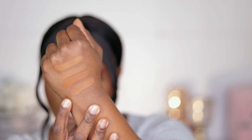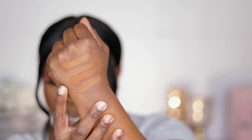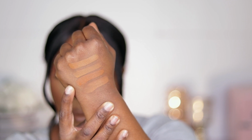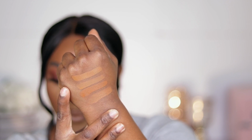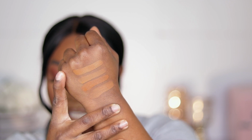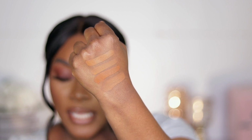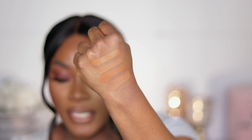All right, so this is Marquises. This is the new Marquises. That's the shade that I'm wearing right now. This is the shade Marquises, but this is in the Radiant Longwear foundation. That's the old Marquises. That's the one I'm saying is pulling a little bit more red. This is the new Macao, and this one at the end is the old Macao. So you can definitely see a jump in the shade. The old Macao is a little bit darker than the new one, and the old Marquises is definitely a little bit more red. So you can definitely see what I'm talking about when I said the shades did not come over.